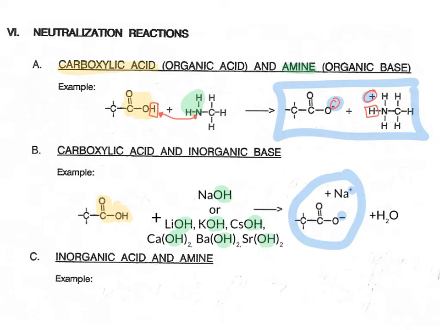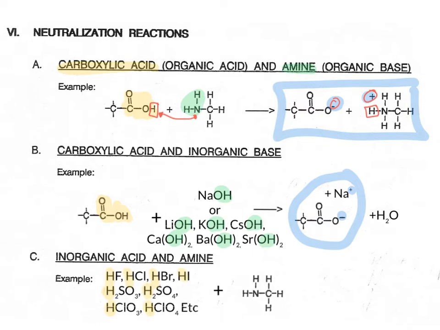And finally, we could have an inorganic acid react with an amine. An inorganic acid is any of the acids that we've seen before, except for the carbon-based ones. So specifically, we might see something like HCl, and that'll react with an organic amine like CH3NH2, aminomethane, and we would see that the hydrogen would come from the inorganic acid and be donated to the amine, making a charge on that nitrogen. So now we have CH3NH3+, and that leaves behind whatever the anion was that was being carried with the acid. In this case, that would be chloride. We get a salt.